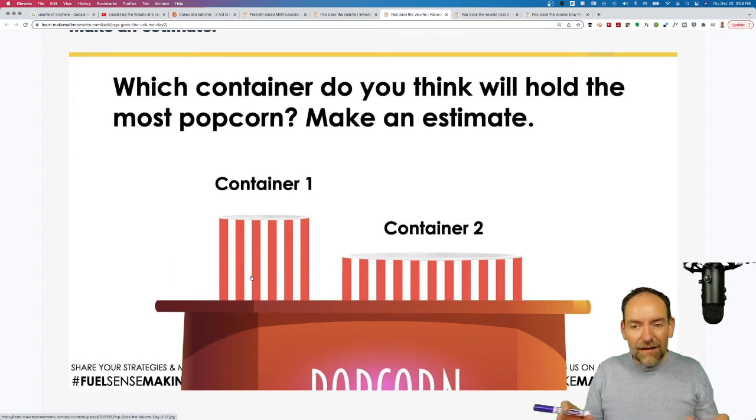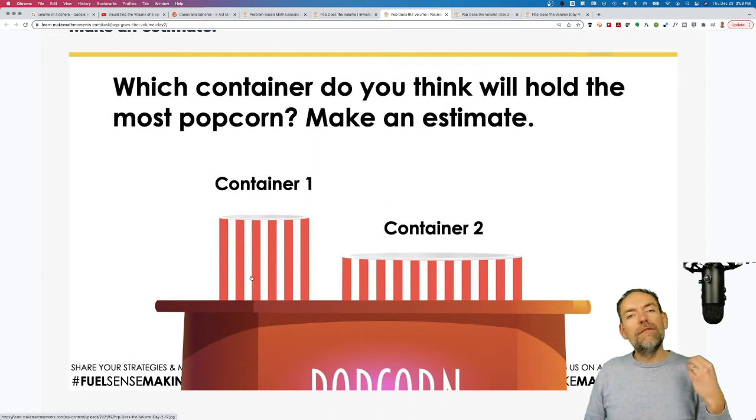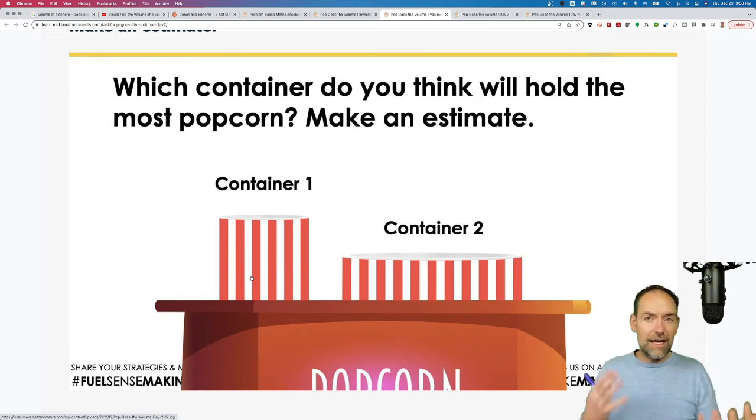And what we want students to learn in this particular lesson is that, when you vary the width of the cylinder, what we want them to realize through this experience is that, if I double the height and halve the radius, or double the radius and halve the height, the result is actually not the same. We want students to understand that when you vary the radius or the diameter, that's going to have a greater implication on the volume of the cylinder. And what we want students to be able to rationalize and reason through is, why is that? Why does it matter?